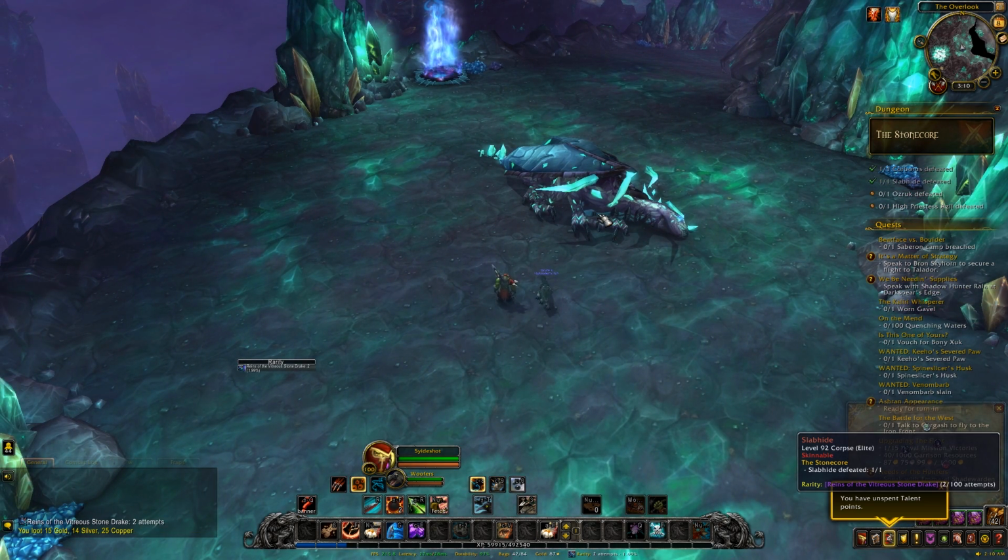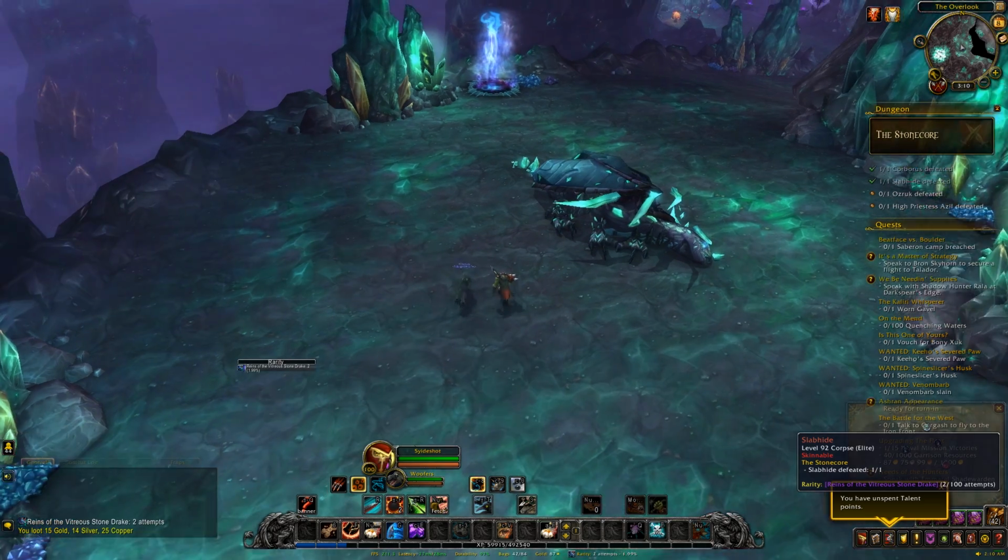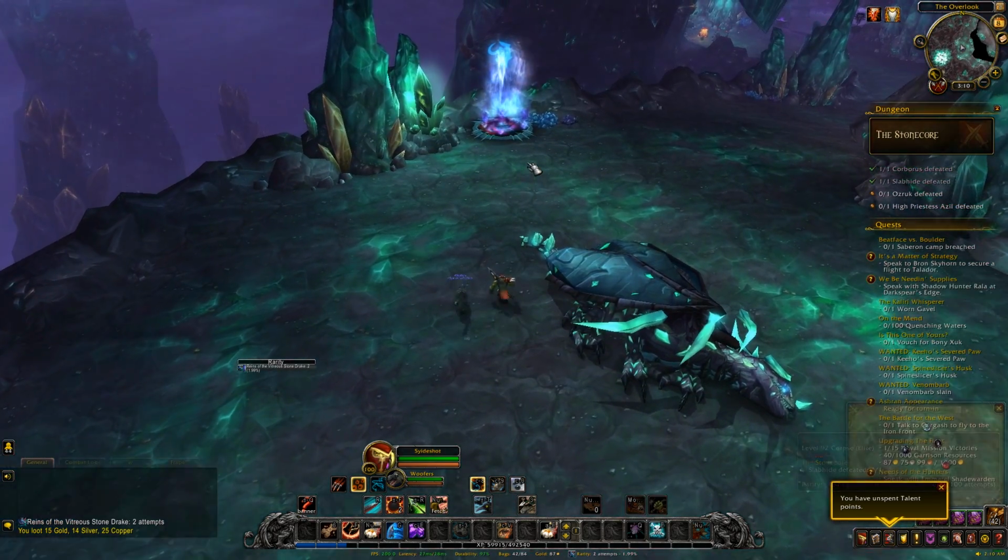And as you can see there as well, we're mousing over Slab Hide. It's giving us a little Rarity data in the bottom as well, showing that it can give the mount and how many attempts we've had on the mount so far. So I would definitely recommend getting Rarity as another companion to your mount collecting life.